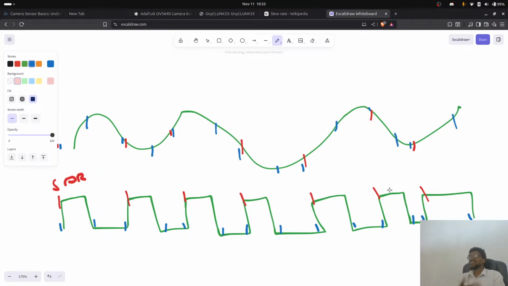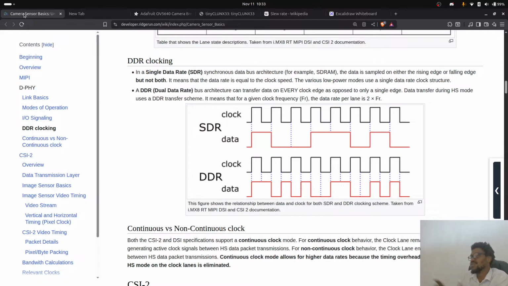And what is this showing us? If you have a sensor that can really obtain the real world data really, really quickly, and you can sample it faster, you can sample it at both edges of the clock. And sampling at both edges of the clock is an acronym most computer people will be used to. It's called DDR. You've heard of something called DDR RAM, double data rate clocking. Double data rate means you're clocking at both edges of the signal.